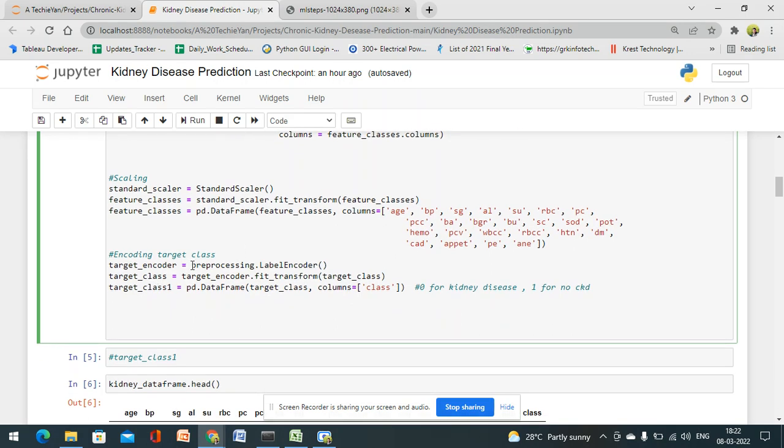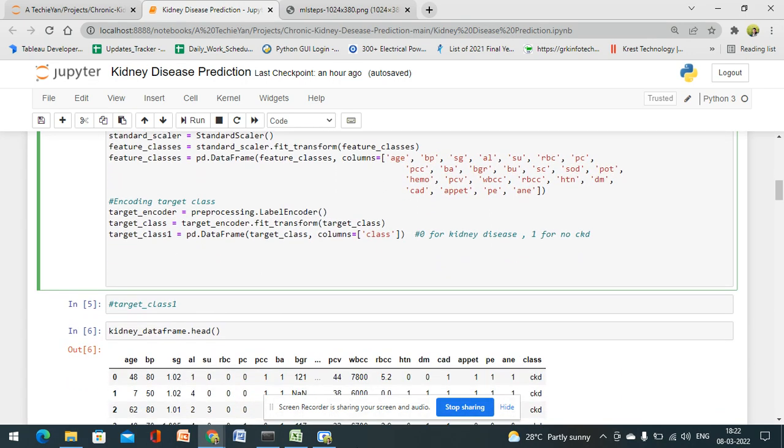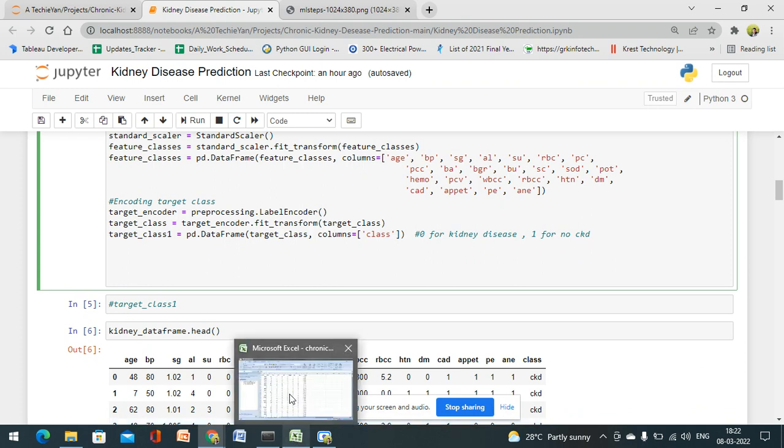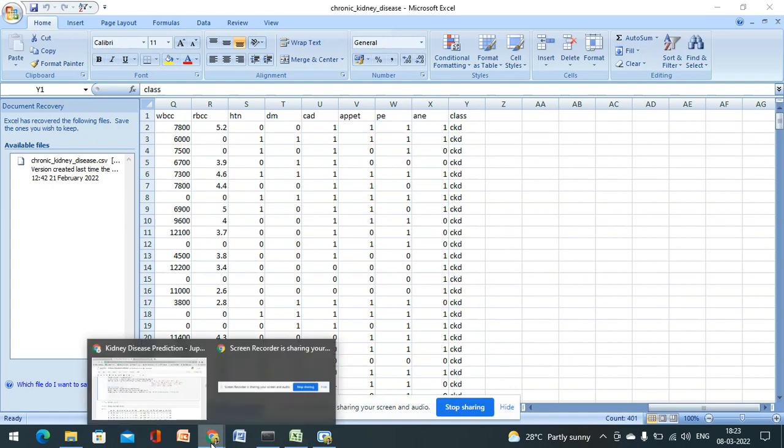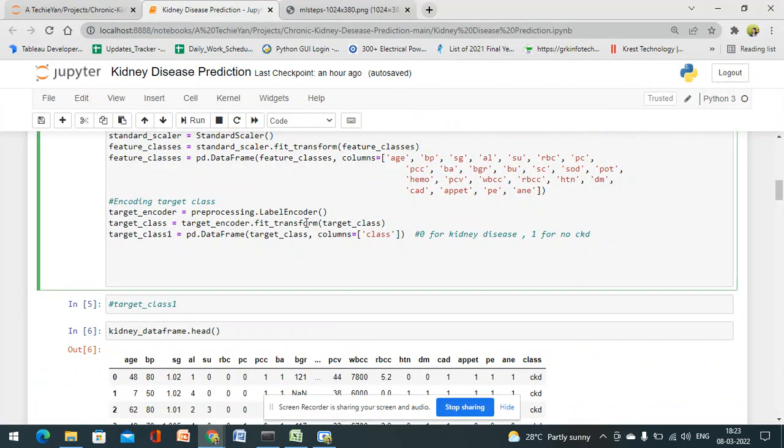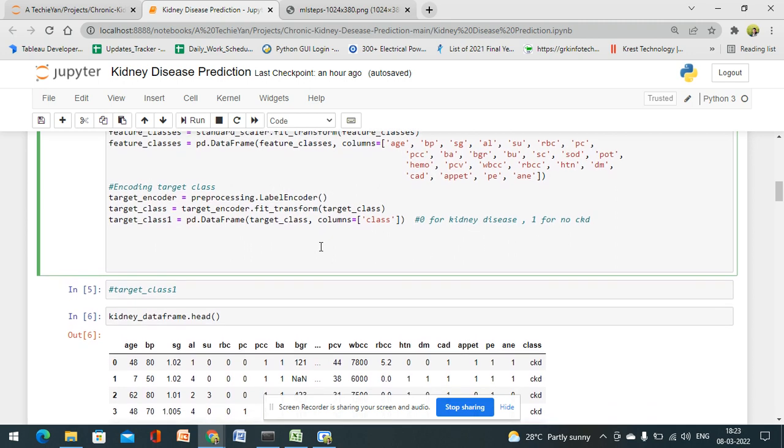And encoding the target class is nothing but changing my CKD and not CKD to zeros and ones, because the computer understands numerical things rather than strings. So instead of CKD, we replace it with 0 and 1 for no CKD. This is what encoding the target class means, the target encoder.